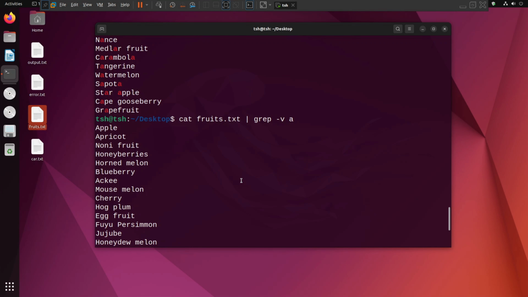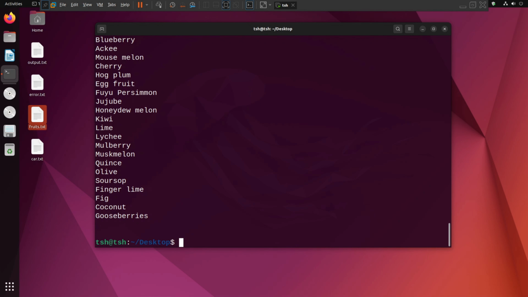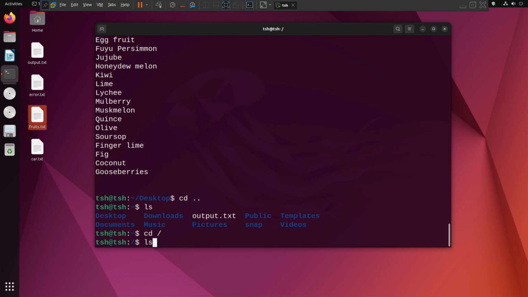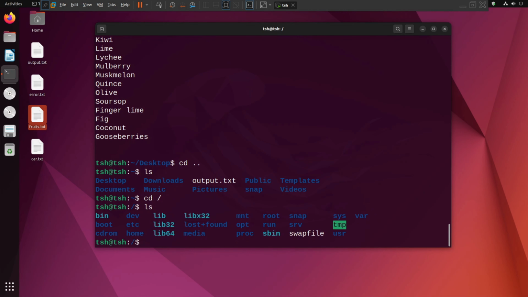So let me tell you a real case scenario in which you use grep. When you are working on a Linux system and you want to check for some kind of file in some other folder, let me just go to home and do ls. Now you can see I have used the cd command and ls command. I've already covered all this part.